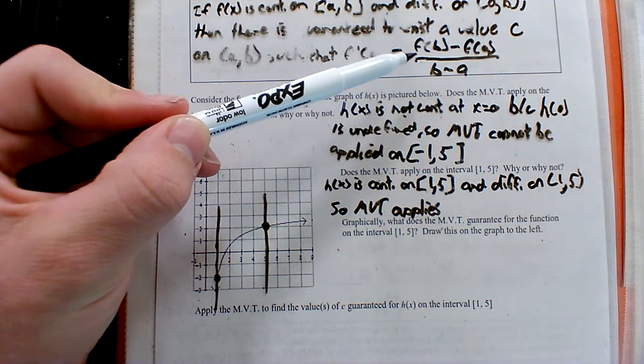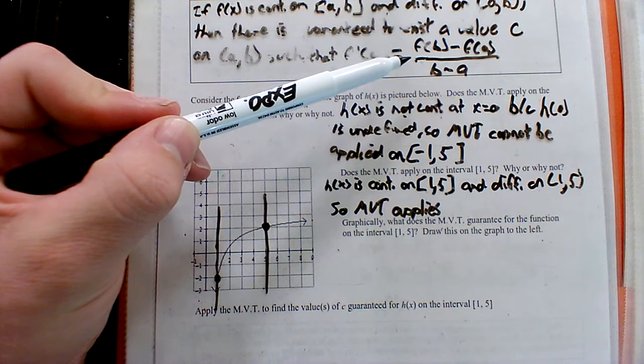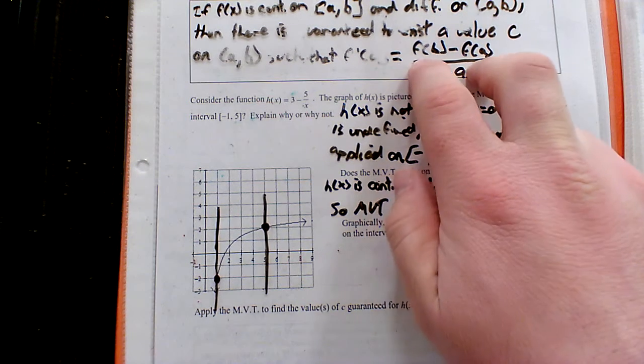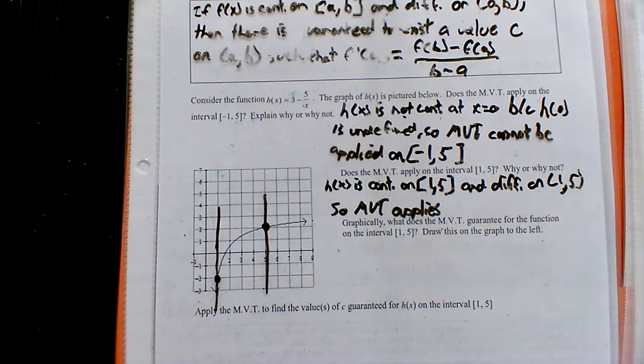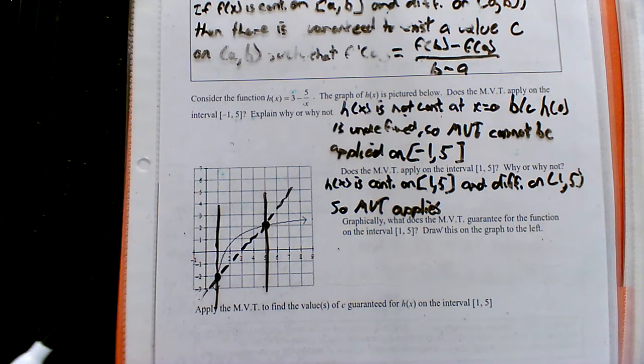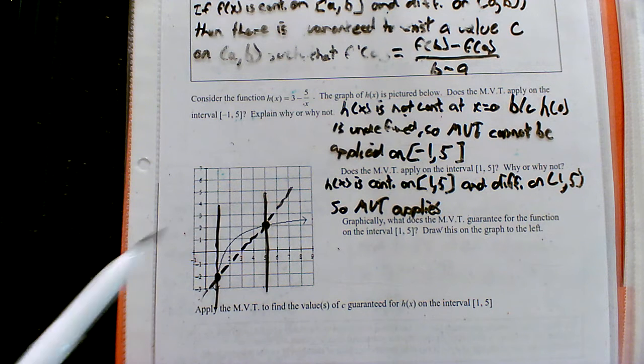Well, the average deals with how many points? Average is how many points? If you're finding an average, you need how many points? 2. You need 2 points to find the average of those 2 points. If I draw a line through this function and it touches in 2 places, what kind of line is that? Secant line. So I know I'm going to have a secant line that goes through these 2 points. And I know it has something to deal with tangent lines too.